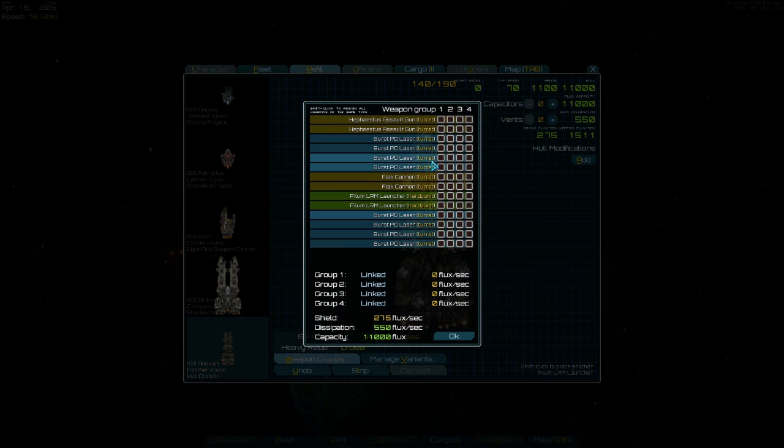Weapon groups, we want to organize this real quick. I usually like to put the weapons that I actually actively control in group 1, so my Hephaestus assault cannons. My missiles, I'm going to auto fire, I'm going to put them in group 4. All of my point defenses, and that includes the flak cannons, we're going to set in group 3. And there we go. So that should be all the weapons in one group or another.